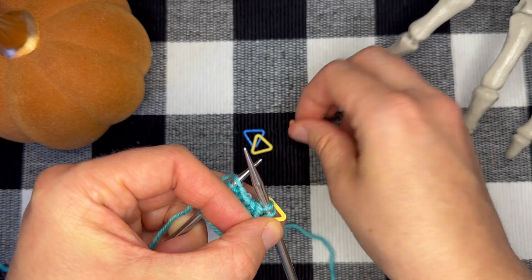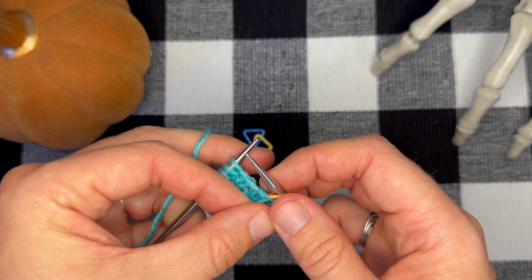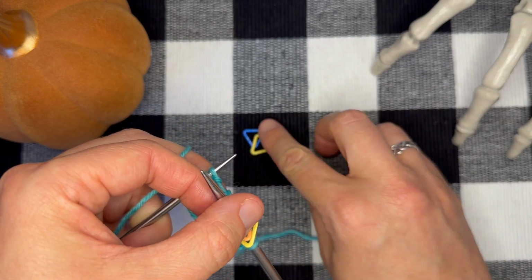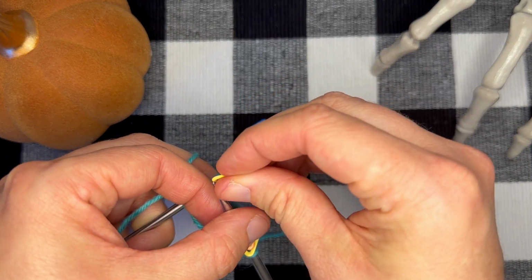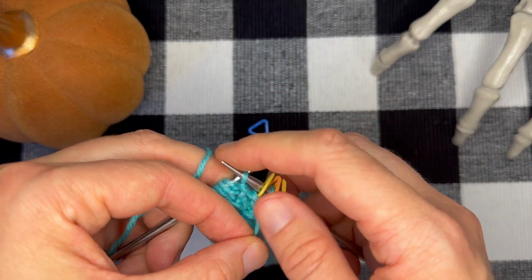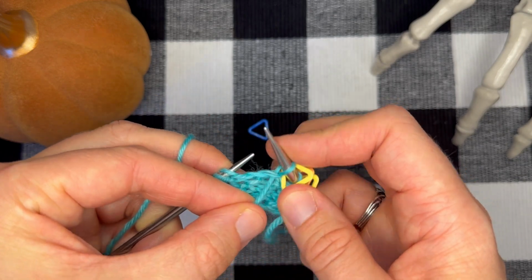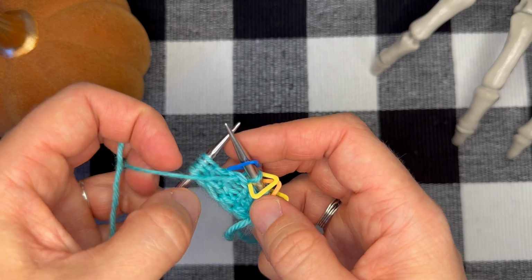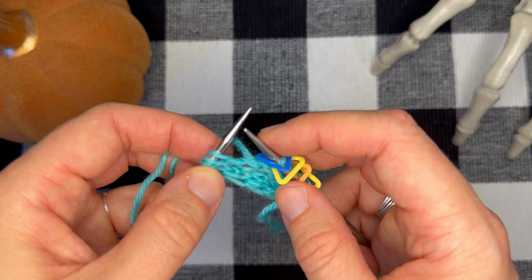Place another stitch marker. Purl 1. Place another stitch marker. Purl 1. Place another stitch marker. And then bring your yarn to the back.